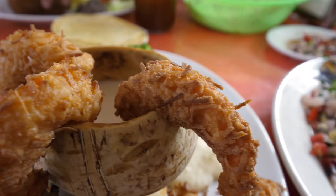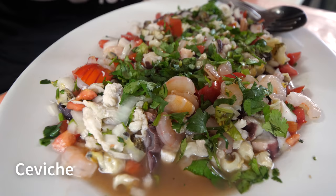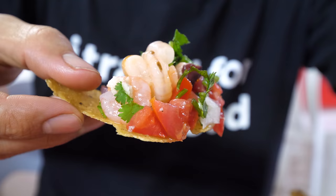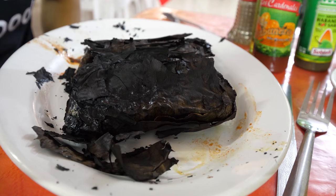We got fried shrimp with coconut, and also a unique dish - a fish filet stuffed with a variety of things, wrapped into a roll-up and deep-fried, all crispy on the outside. We also got a plate of ceviche - loaded with shrimp and octopus. Ceviche never gets old for me. The main dish we came here to eat has just arrived - it's called tikin xic, a Mayan Yucatan dish. You can typically order a full fish but it takes an hour to cook, so with the kids we got the filets instead.